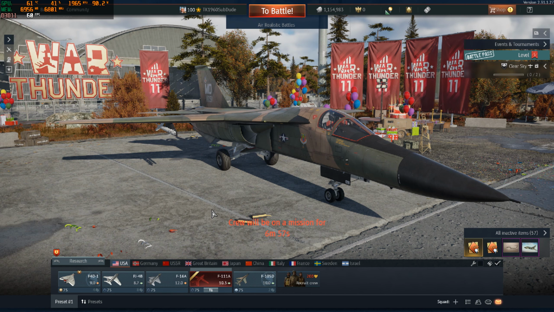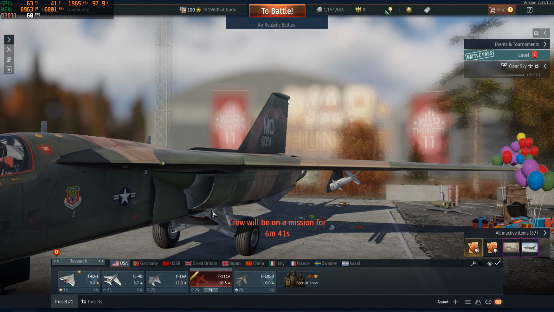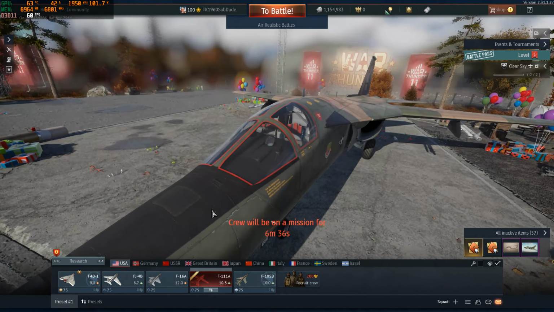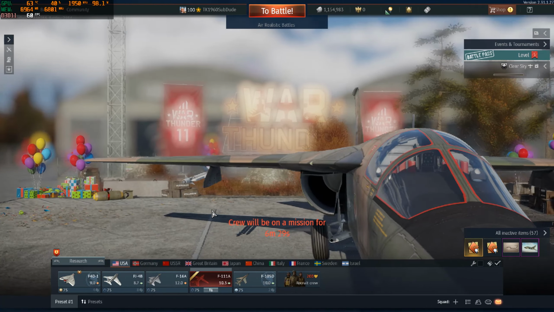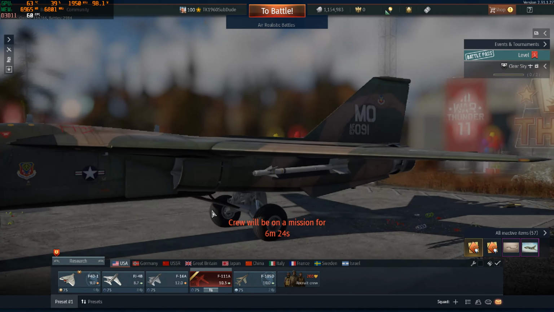The maps are too small. The targets are too useless. The reason to fly this plane, especially with the air-to-air armament that it has, is pathetic. This is a plane that needs, not desires, needs the biggest maps that War Thunder can throw at it.